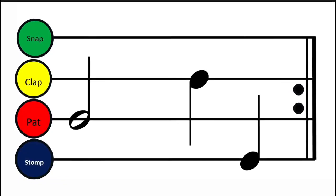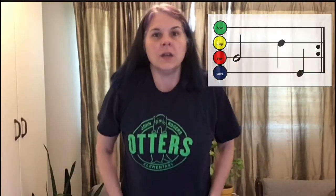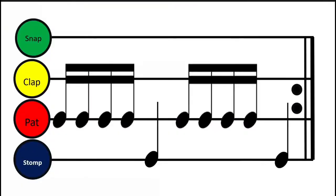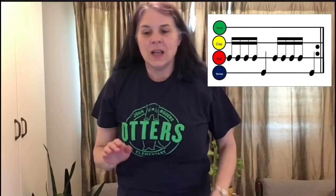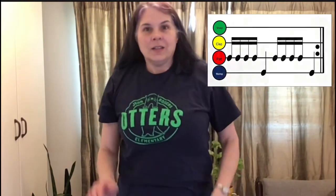Ready, here you go. Ta, ta, ta, ta, ta, ta. Oh, another new rhythm. This is takadimi ta, takadimi ta. Try it on the body percussion now. Takadimi ta, takadimi ta, takadimi ta.